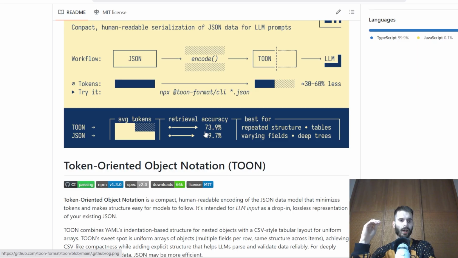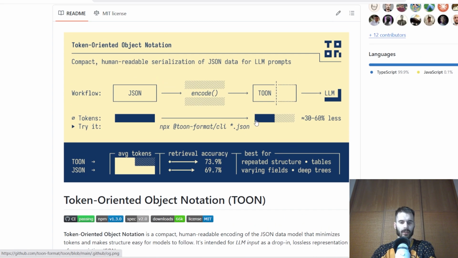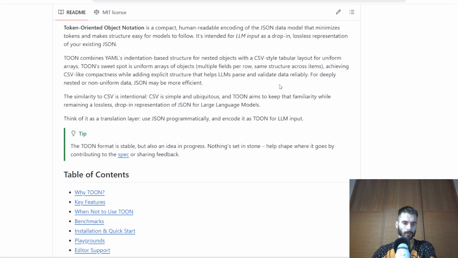So if you are providing it in a smaller, more concise format that is, as we can see, better for them, you will also have better accuracy for your prompts. So it's a double whammy. You save on cost, and you also have better accuracy on your prompts, which is kinda cool.